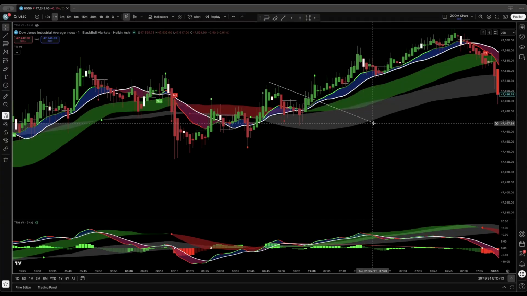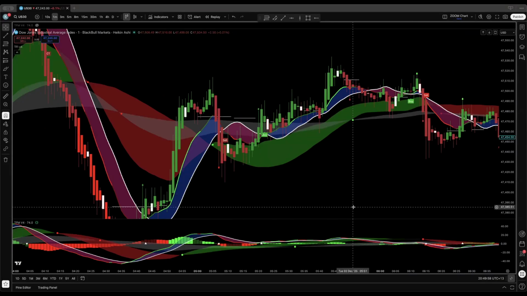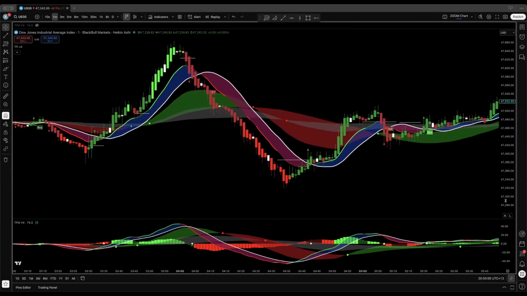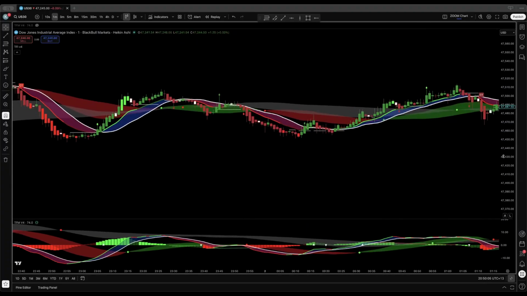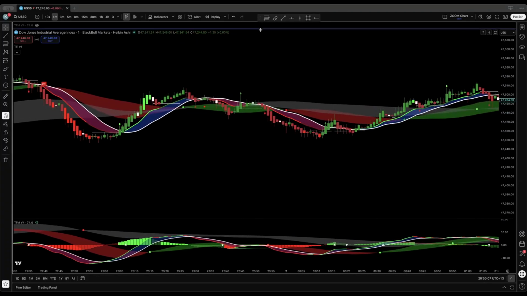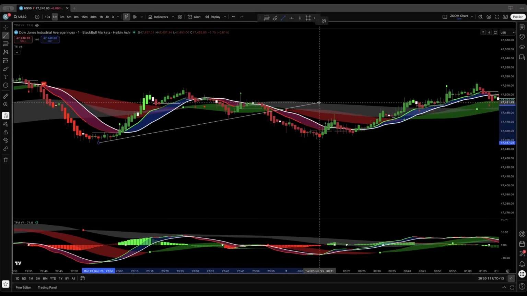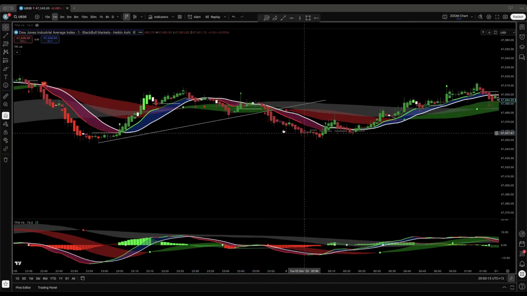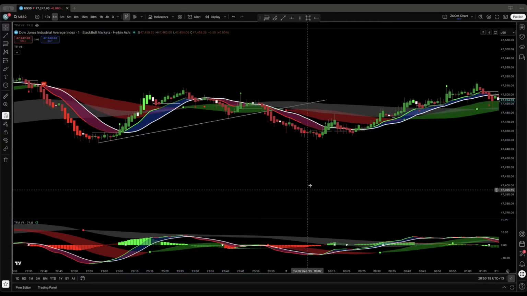So I'm always drawing trend lines before I re-enter trades. Could we have done anything here? That's not really a re-entry, but I'm always looking. I'm looking for trend lines before I re-enter a trade that's already moving. So here I'm just picking random examples. Let's pick that low. If you move your trend line there, and then price breaks and moves down. So not a big move, but look for trend lines.